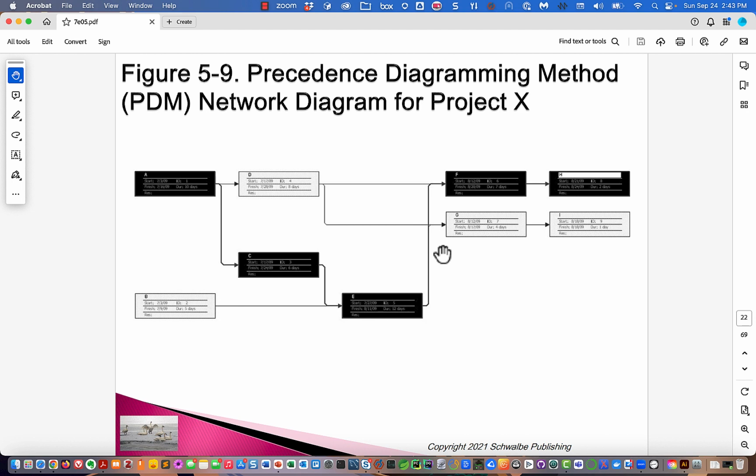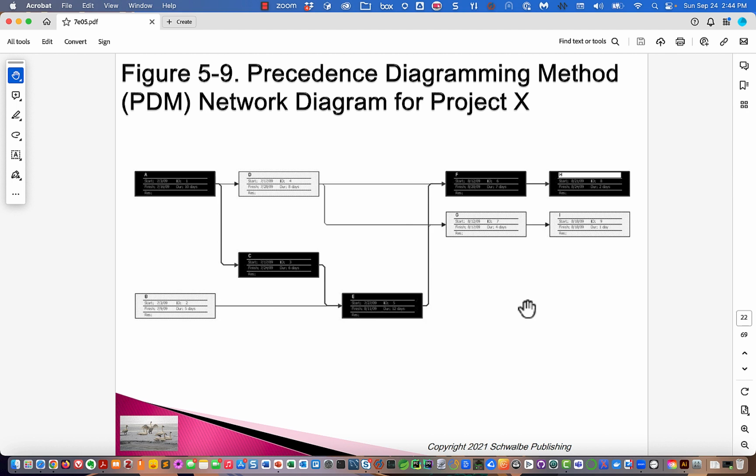So if you ask yourself, do modern project scheduling systems use activity on arrow or precedence diagramming? Well, if you were to take their computational model and visualize it, which you typically can, and draw the diagram, you would get this precedence diagramming method.